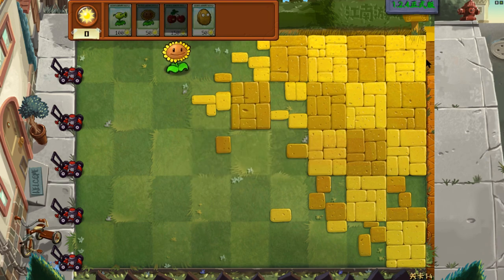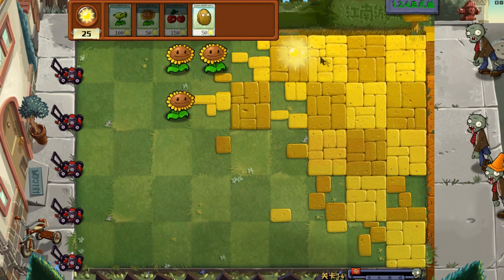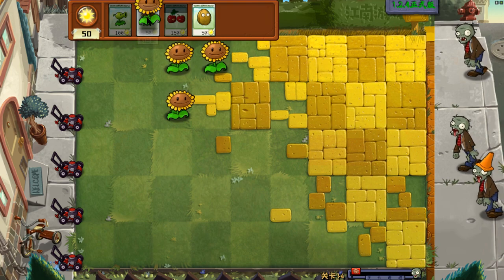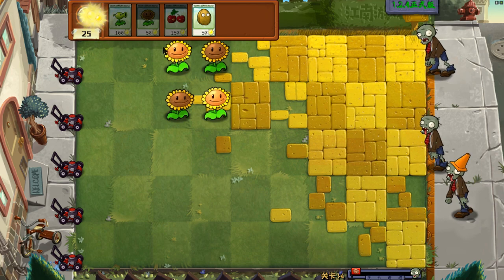Alright. This is weird. I don't understand. Well, anyway. This is going to be much harder, because now we have 5 lanes and barely any plants to use, so yeah. Alright, so first of all, I think we have to defend this lane, because that's where all the sunflowers are. We can't use cherry bomb.